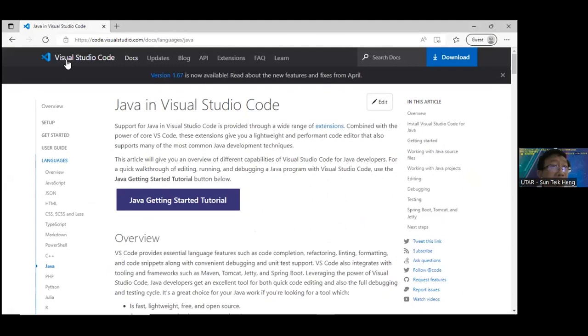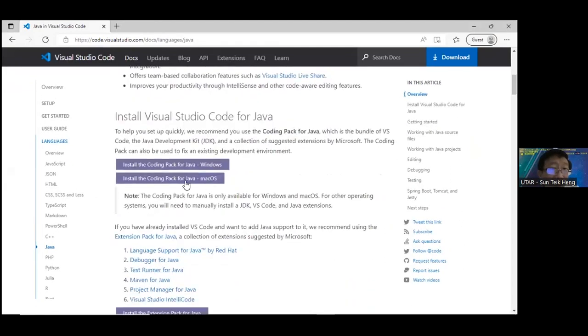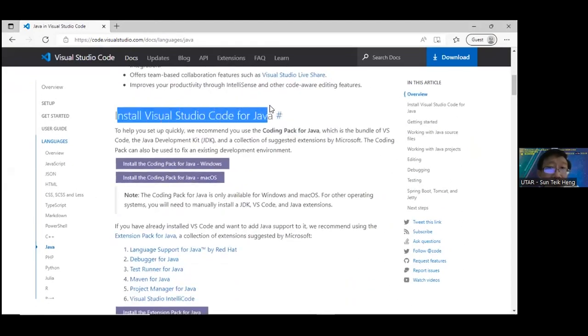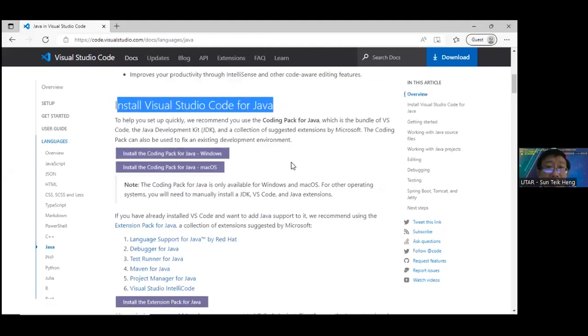Okay, so this is the web page. The website for this Java in Visual Studio Code. Can you see the website? Yeah. So if you scroll down, you can see this one, install Visual Studio Code for Java. This is the button here, install the coding pack for Java Windows. You can click on it to download and install it.